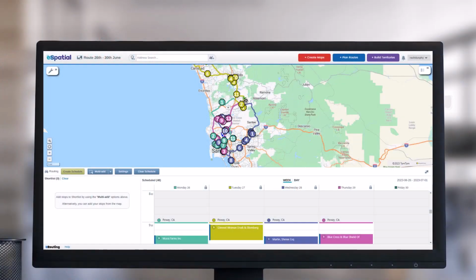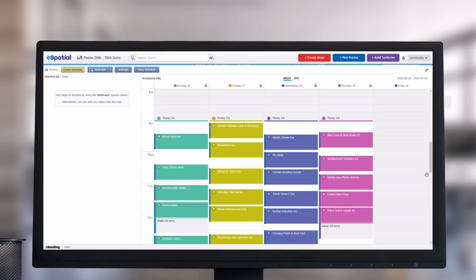You can generate single or multi-day routes with e-routing from your laptop or desktop. It easily eliminates planning time while boosting selling and service time in the field. It is perfect for sales operations or active field personnel, allowing you to create optimized routes in minutes, share securely, and re-optimize on the fly if you get a cancellation. Here we can see a pre-generated 4-day route in the San Diego area.